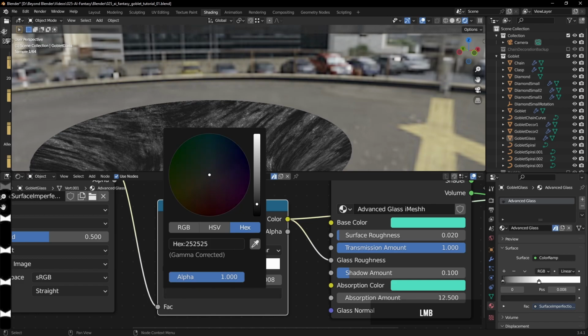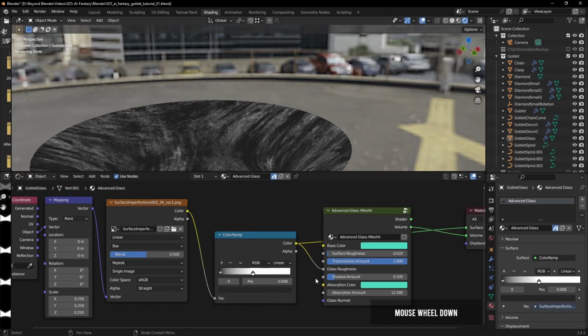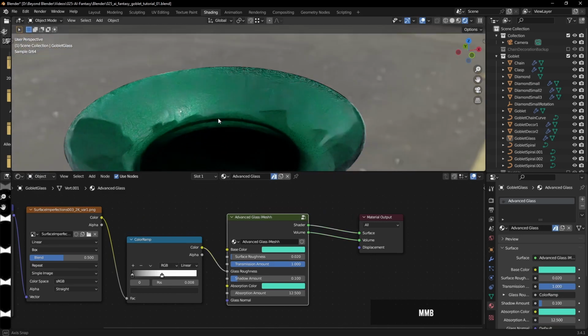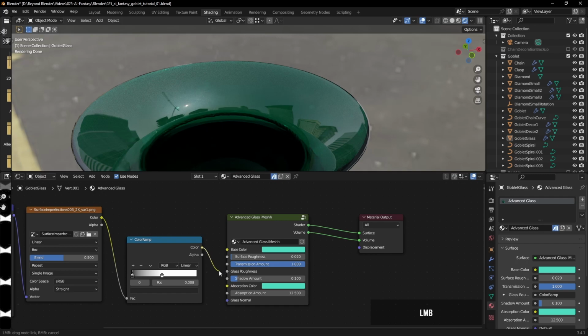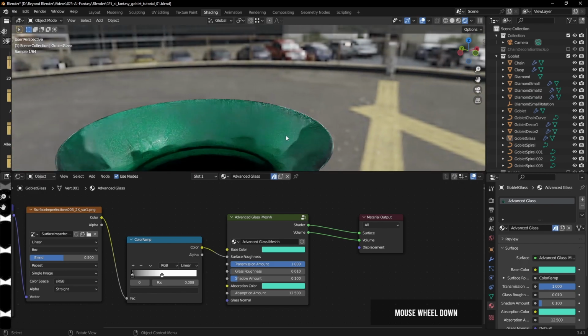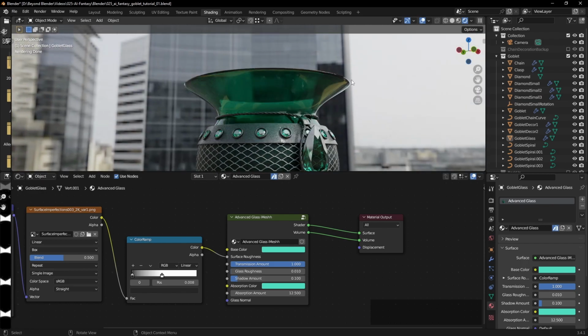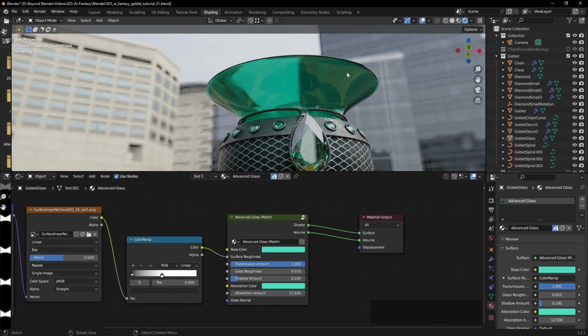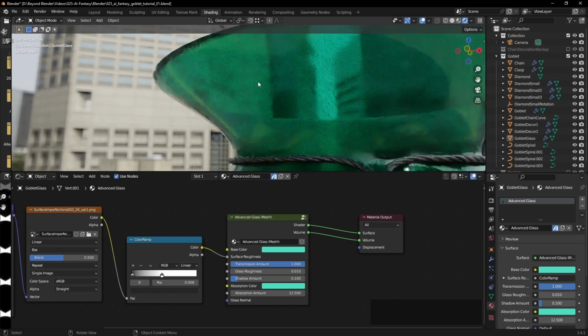Some minor adjustments to the black level there, bring that up. Yeah, I can just about see it there.